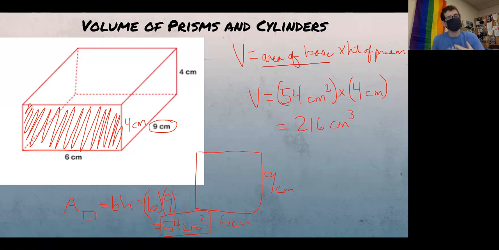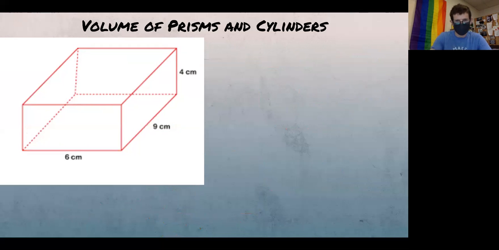All right, and I do want you to see it this way. You might be thinking, why don't we just use this formula? Length times width times height. We're not going to come up with a different volume formula for each prism. We're going to use the same volume formula for each prism that we have, and we'll see how that applies with the next example.